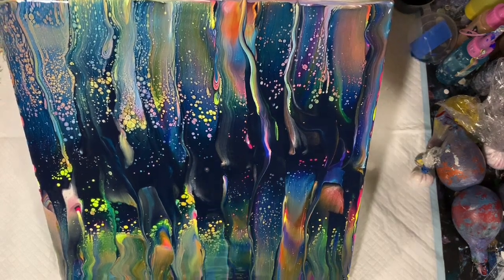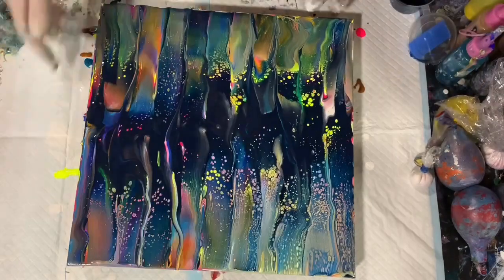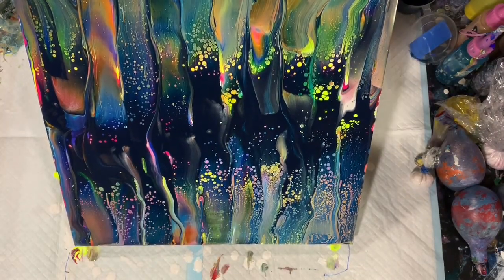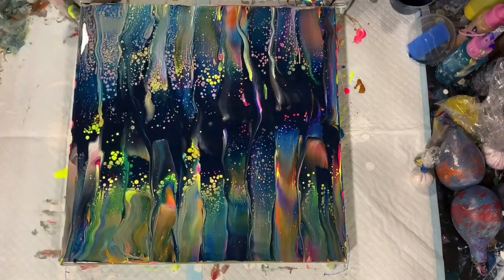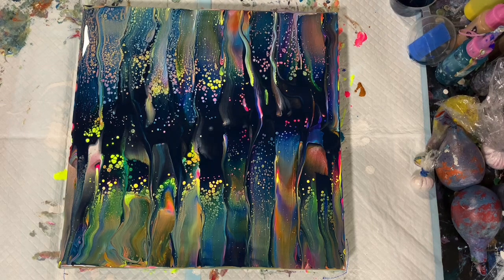Now I'm trying to do a little bit of tipping here. My paint moves a little bit. It moves slow. But I just want to draw out some of those little cells there. And you can see I have some little clusters of cells that are going to play a big role in this painting when it's all finished.